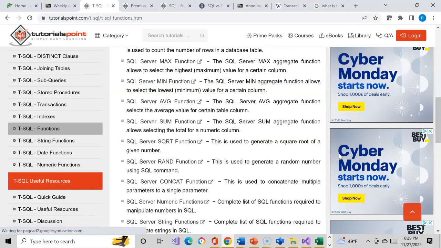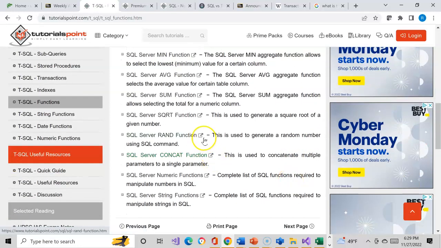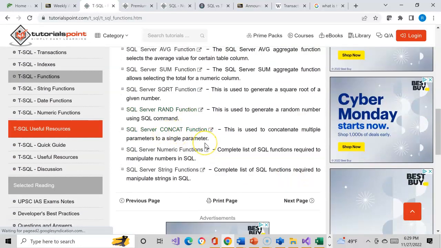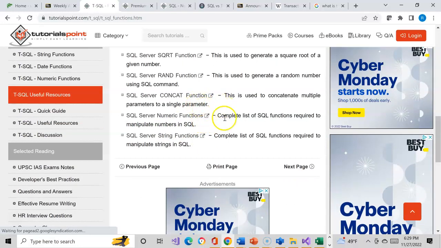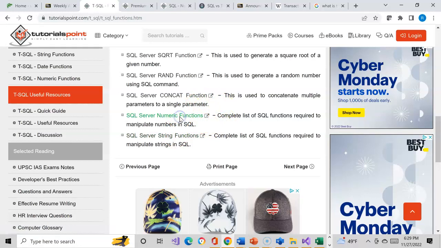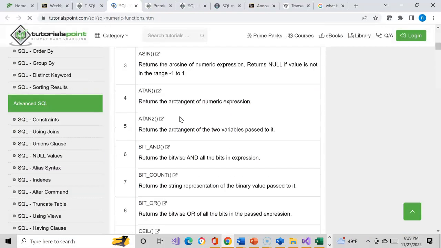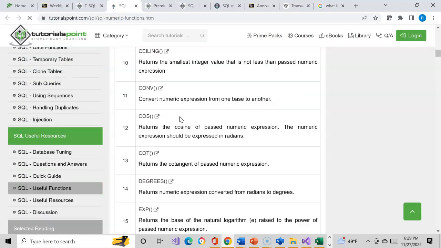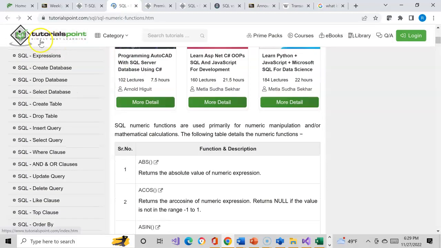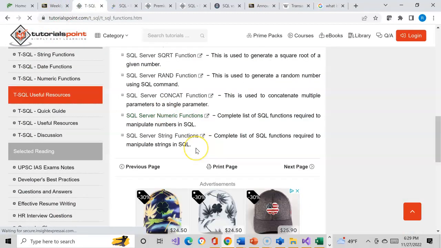As you see, there is a square root function. There's a random access function. There is a concatenation function. I think I've had different students use that before. There are different numeric functions and string functions that you can actually get into. If you click on this, you'll see quite a few numeric functions as you go in here. There are date functions, and they go on, okay, in this case.